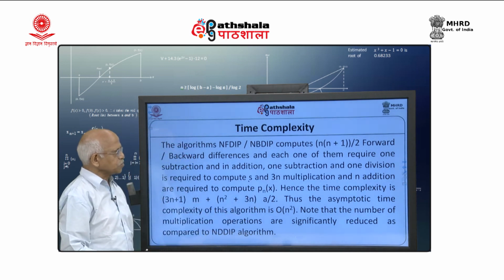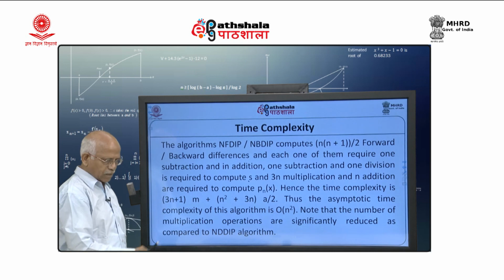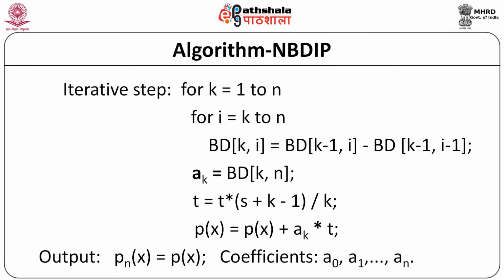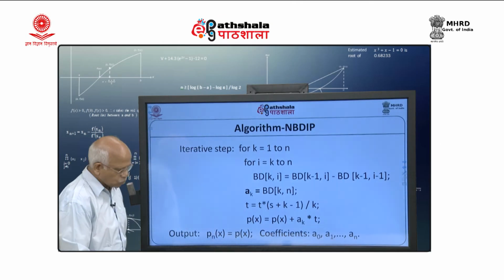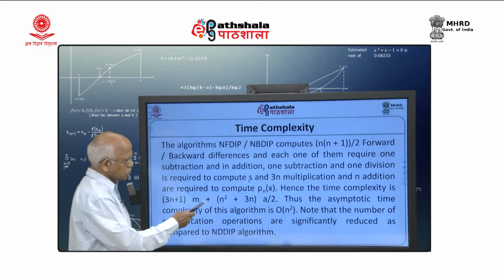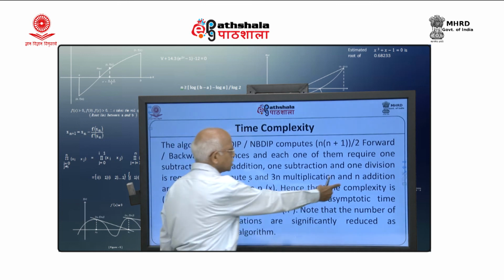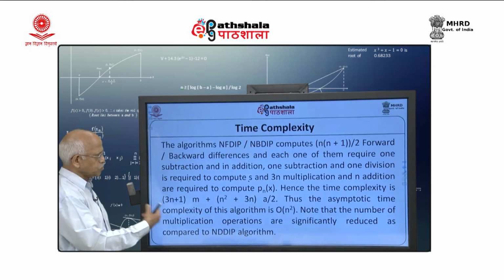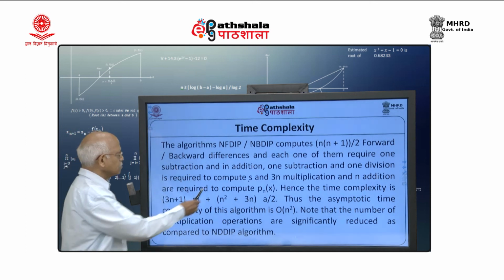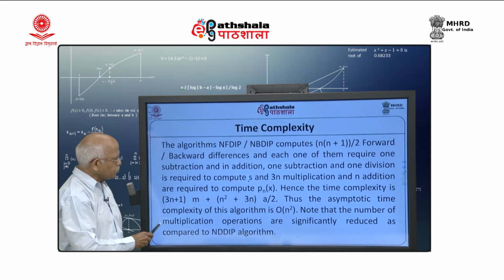Why 3 n multiplications? Because in each term we are multiplying there. So, you can see the algorithm and you will realize how many multiplications are required. One multiplication required here in each iteration, one division, that is also the same as a multiplication operation, and here one multiplication. So, 3 n multiplications, and one addition operation we are doing here. So, 3 n multiplications and n additions we are considering, because in each loop I will be doing one addition. So, n times when the loop is executed, you get n additions. So, we will get 3 n multiplications and n additions required to compute p n x.